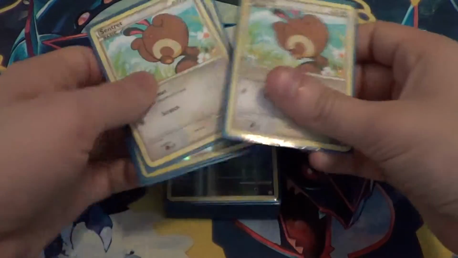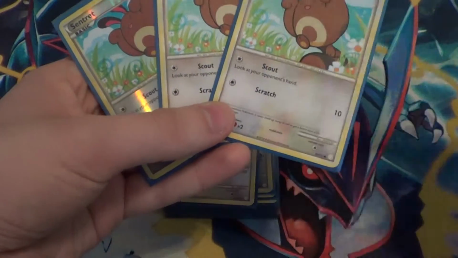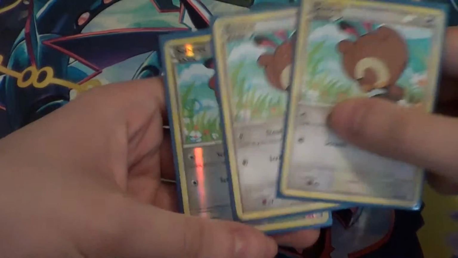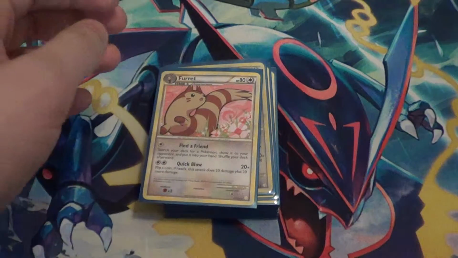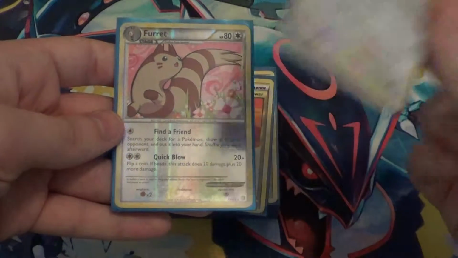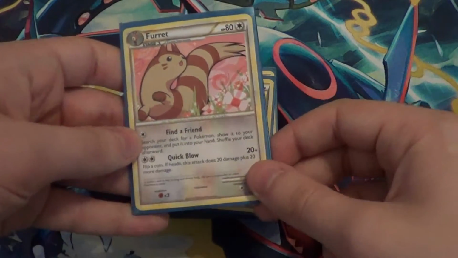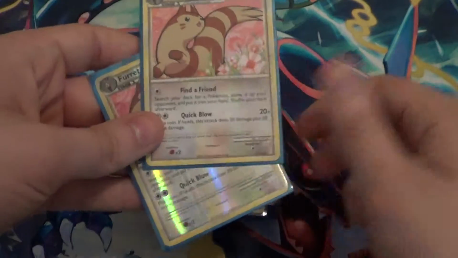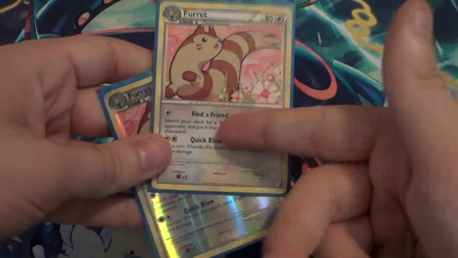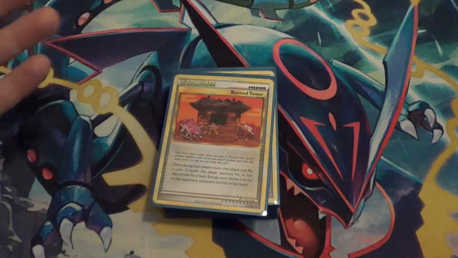And then we got some Sentret swag. Bada boom. 3 Sentret. And just look at your opponent's hand and scratch, no big deal. Reverse Hollow. And then 2 Furret. I got a Reverse Hollow one in here. And Find a Friend: search your deck for a Pokemon, show it to your opponent, put it in your hand, shuffle your deck. It's kind of just a Pokemon to have out, some more stall swag. Find a Friend helps you get some Pokemon out. And it's any Pokemon, not just a basic. That's the catch. It's more than lots of cards to do because you can just search for basics.